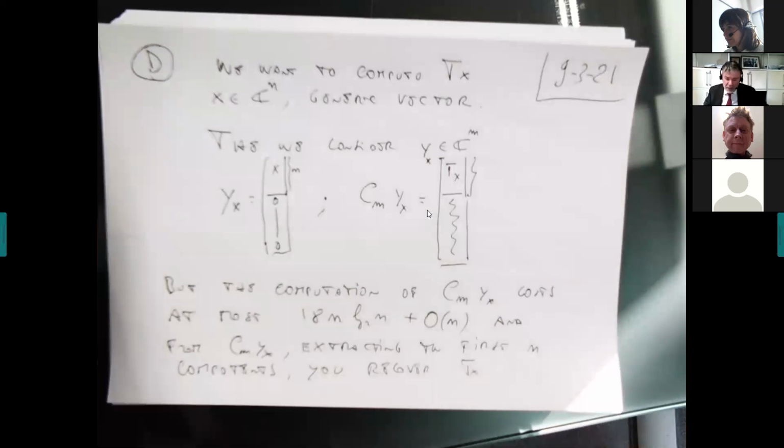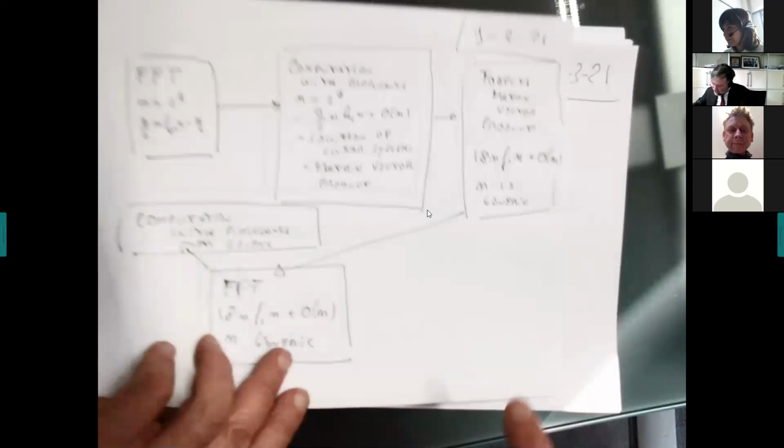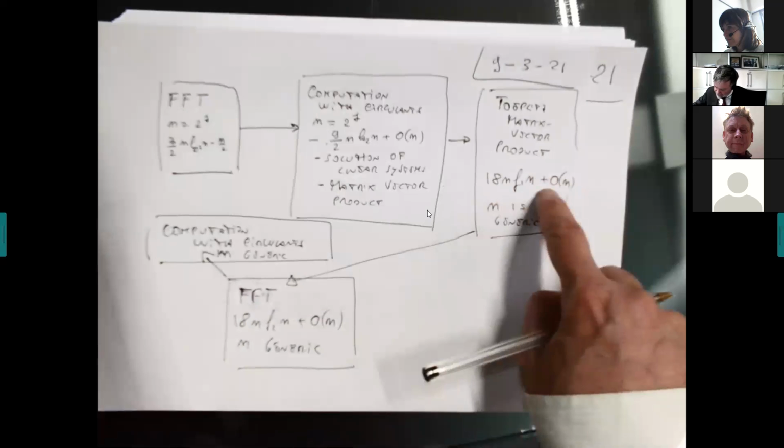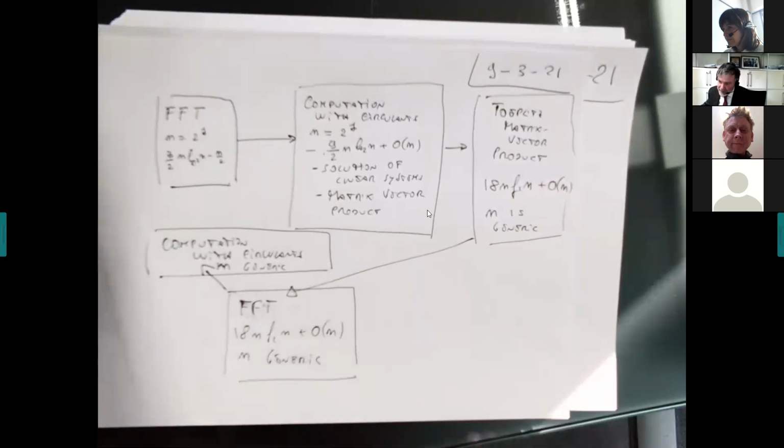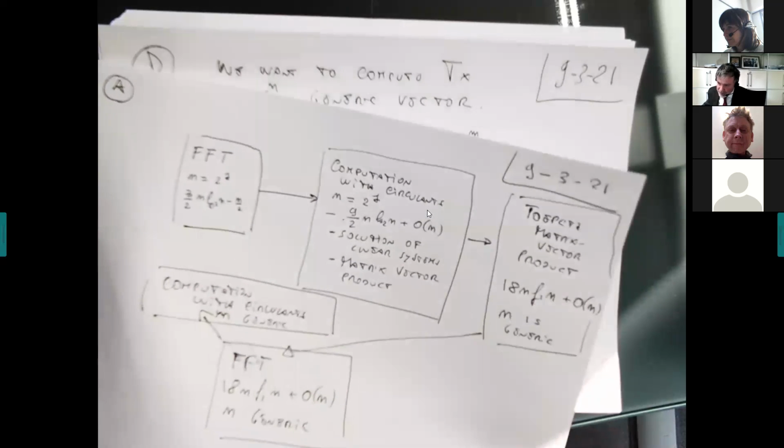It means that when you have the FFT with n generic, you can deal with circulants at low cost, even when the size is not of a wonderful type, because there are specialized FFTs for n a power of 2, but also for n a power of 3 or a power of any prime number. But we don't need this forest of algorithms, because using the Toeplitz matrix vector product in a fast way, we recover the generic FFT. So we don't need all this forest of special algorithms, okay?